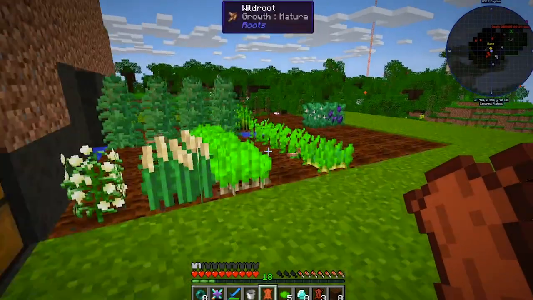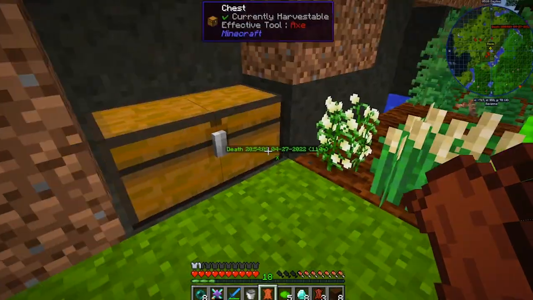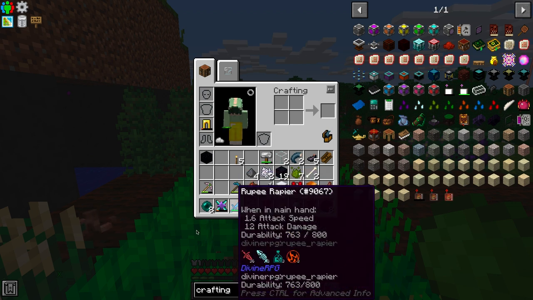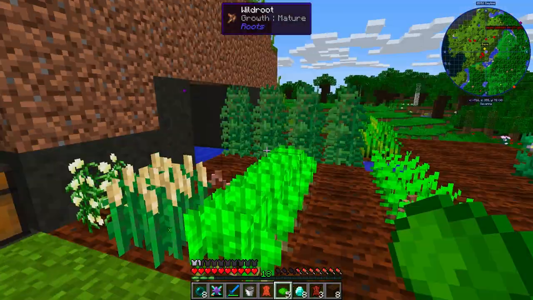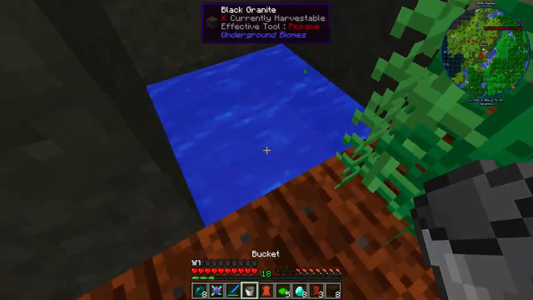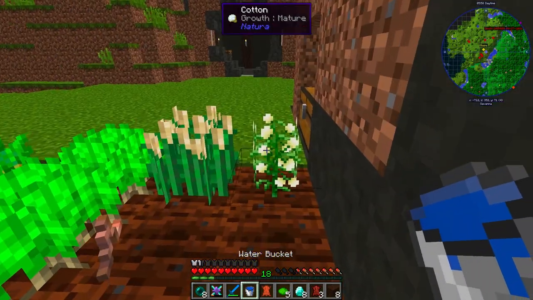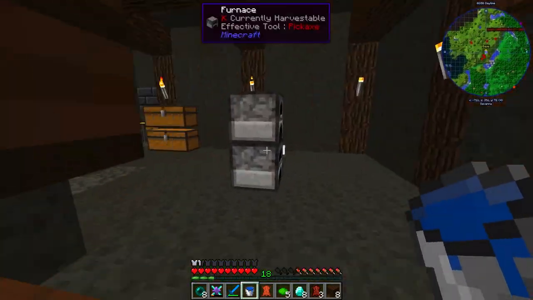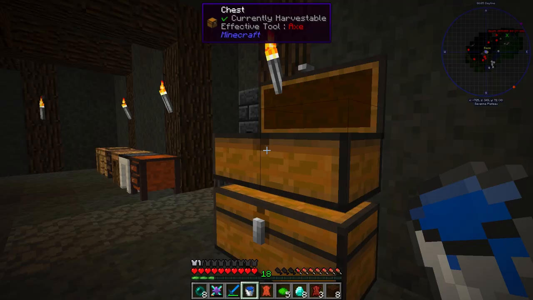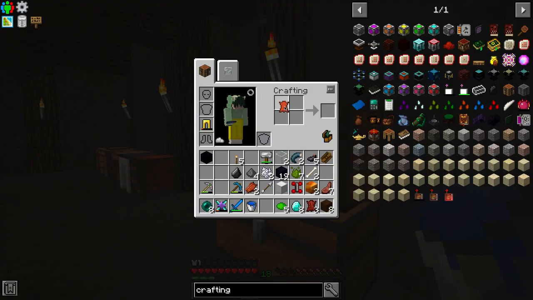I started a little garden because I kept getting seeds. I started a little garden here because, you know, we'd eventually need seeds. And that's not what I'm over here for. This is what I'm here for. We have this. I need one more flint so I can make the last piece of treated leather. There. That goes there. I think I have those backwards, but it still does the same.